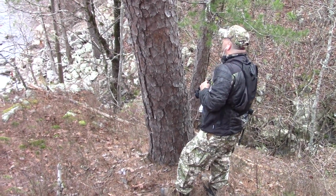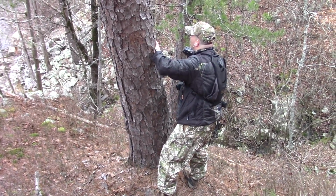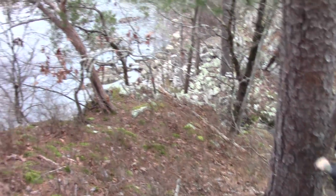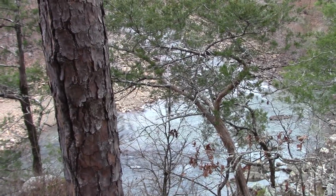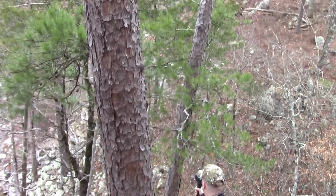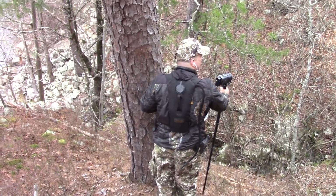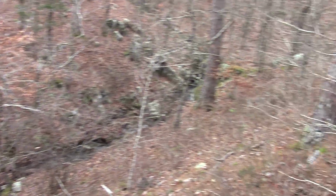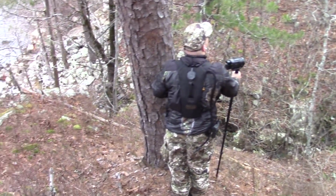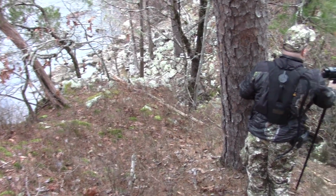This is that leaning tree, and Scott's gonna stand by to give us a size comparison. They were down here looking like cat, and I was way on the other side of the creek. The filming was actually done on the other side of the creek, probably 100 yards or so over there. And this is a leaning tree right here that it was standing or squatting by with its hand around it, peeking out. There was another one up here in this brush, and then a third one that was further down somewhere on that rock ledge right there.